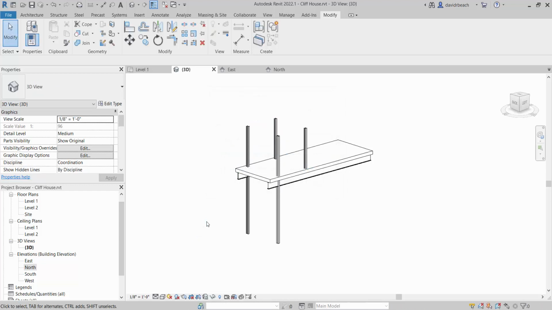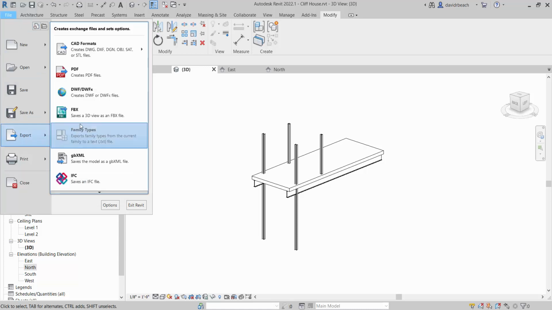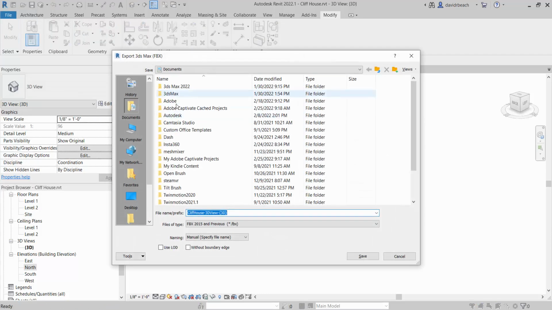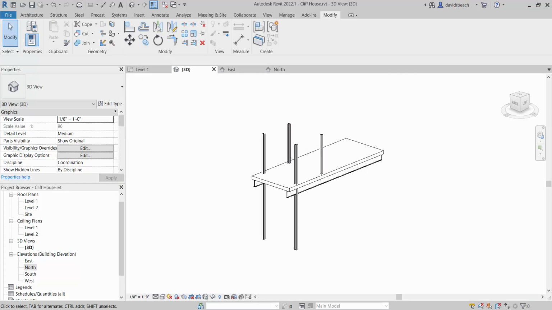Yeah, I do want to save the project. Thanks, Revit. In a 3D view, I'm going to go File, Export, and we are going to use the FBX format, right? This is actually the second time we've gone through this one. Did the same thing with the site topography. So we're going to go Export, FBX. And for right now, I'm just going to write this to my desktop, and I'm going to leave it named Cliff House. So it's a 2015 FBX file, which is short for film box. So I'm going to go Export and Save.